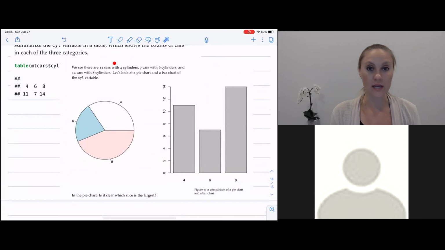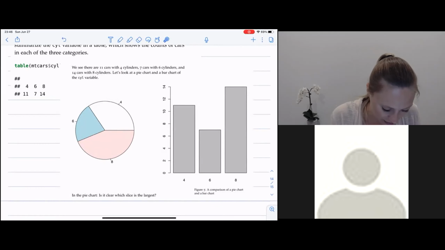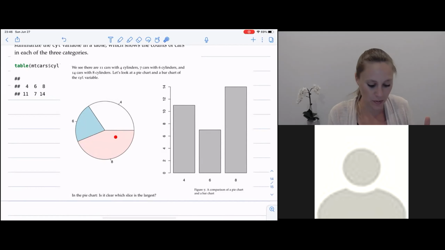So like I said, we can read the table, but people don't like reading anymore, right? Or we never have. Who are you kidding? So you can make a pie chart, but the problem is that it's not immediately obvious which slice is larger, right? If we look at it hard, we would probably pick the 8 slice as the largest.